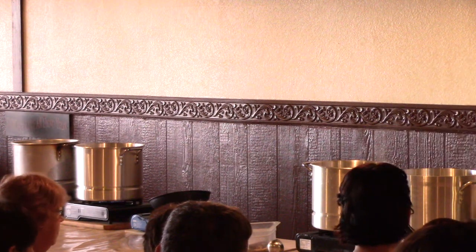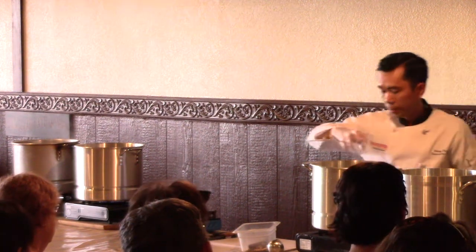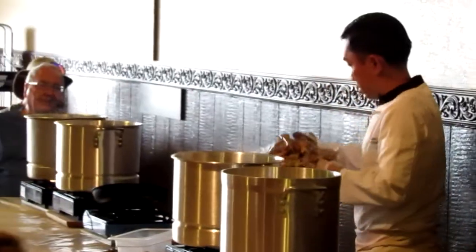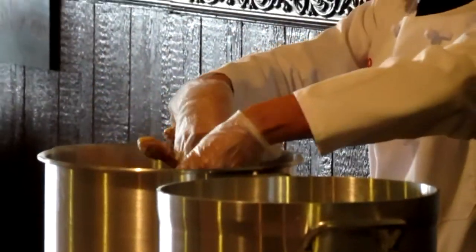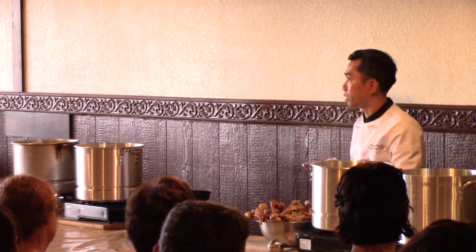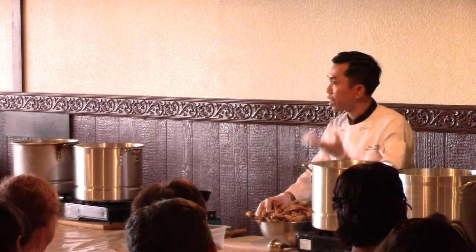You can smell the bone broth after five to six hours, for sure. You're going to see a little bit cloudy, dark color of the bone broth — that's completely fine. If you want to cook eight hours total, it depends on your bone size. If just a small one, it takes less time. Cook five hours for the beef bone, and then three hours for the chicken bone broth.